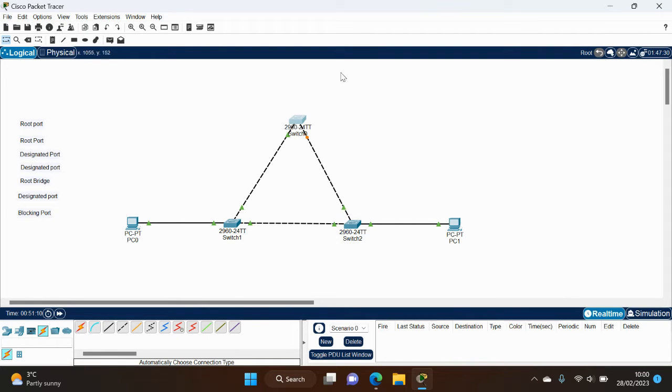So what's happened here is that by default, Cisco switches have enabled something called spanning tree protocol. What spanning tree protocol does is it prevents loops from happening in a network. So in this scenario, if PC0 was sending a message to PC1, it could go along the bottom path, or it could go through switch 1 to switch 0 to switch 2, and that could produce a loop. It could come back on itself and overwhelm the network with what's called a broadcast storm, because it's going to replicate over time.